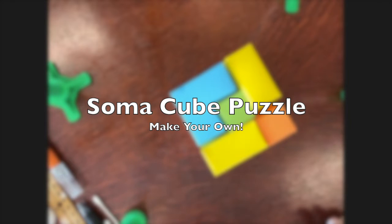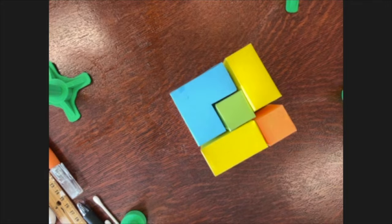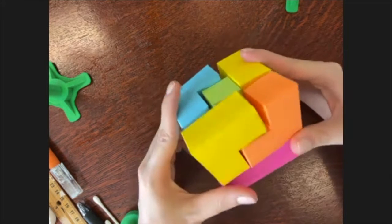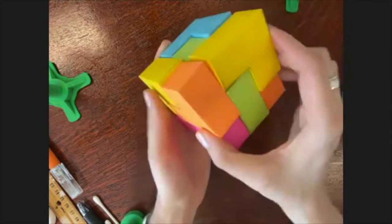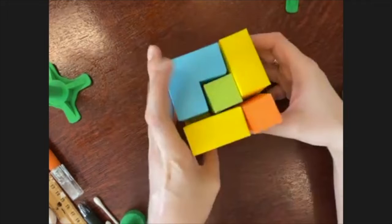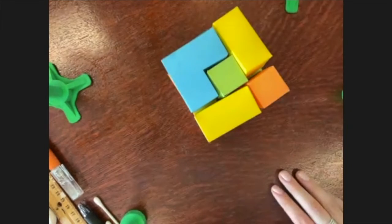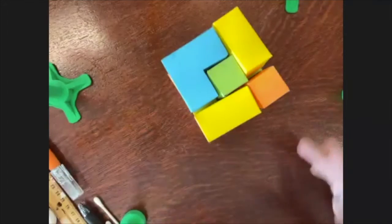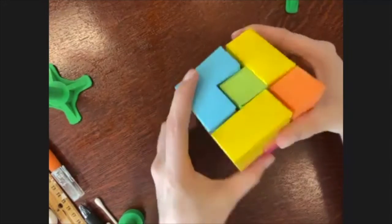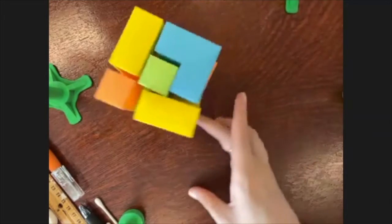Okay, well, welcome to the Soma Cube Puzzle. And today we are making this cube. It's made up of 7 pieces, and they're all 3-dimensional geometric pieces. They will fit together. There are over 200 different solutions to this puzzle. So it is both a craft and there's math involved, and also it's a puzzle that just keeps going. So this is what we'll be making today.